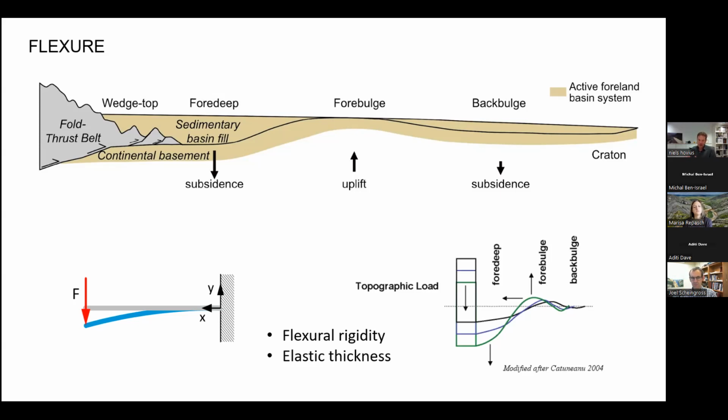If you change the load through changing the topography of a mountain belt or the sedimentary fill of a foredeep, then basically the rest of this flexural foreland will adjust. It will move upwards or downwards depending on where you are and what happens to the topography. So the forebulge will have a subtle uplift or subsidence signal to it, as will the backbulge, but the forebulge might be perceptible. Next slide, please.